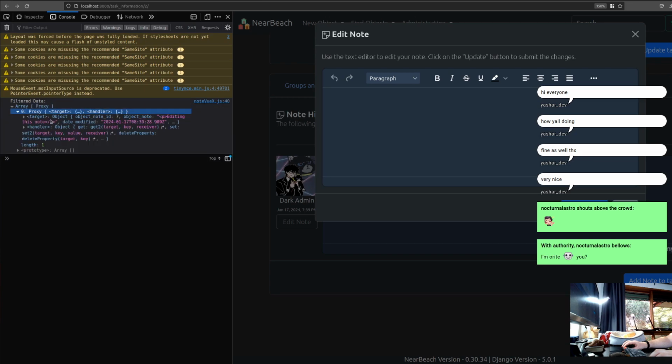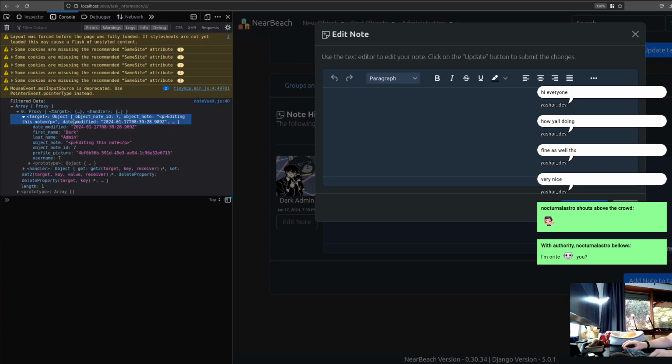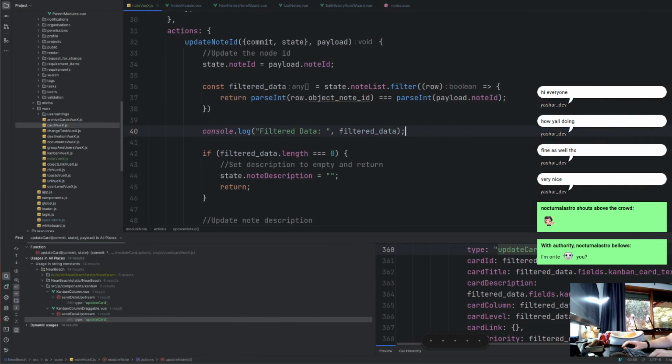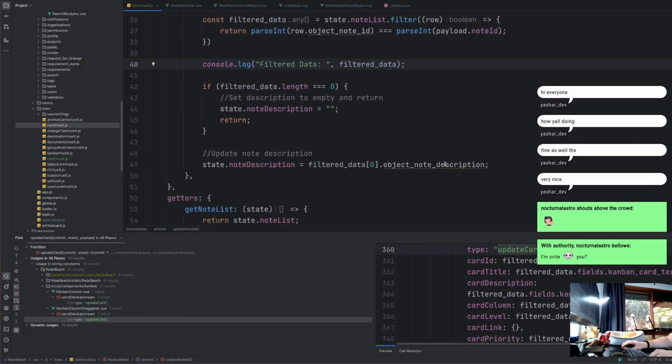We need length of 1. Oh, it's just objectNote. That's it. All right, cool.